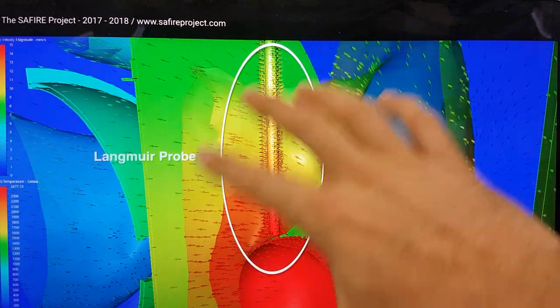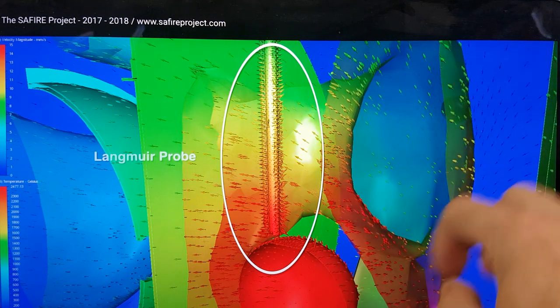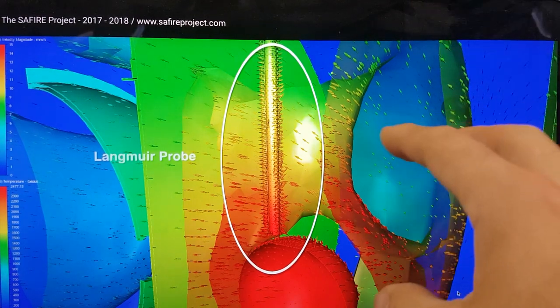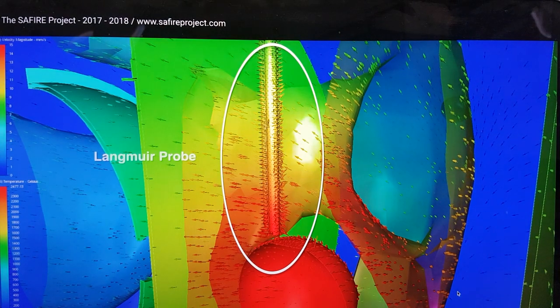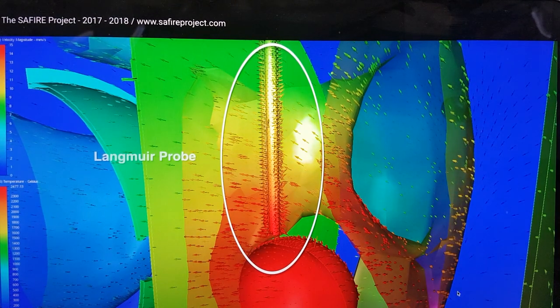In this particular presentation they showed something very interesting. They had this Langmuir probe, and this was a simulation of what was expected to be the temperatures at various points as they were coming towards the anode. I'm going to let this play out and comment on it, and then draw in some other data from November the 13th 1995 — another person recounting experience with a tungsten electrode. I think there may be some correlation, so I hope Montgomery Childs and the team at SAFIRE don't mind me using this for scientific purposes.